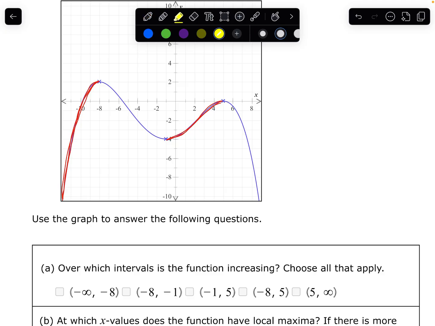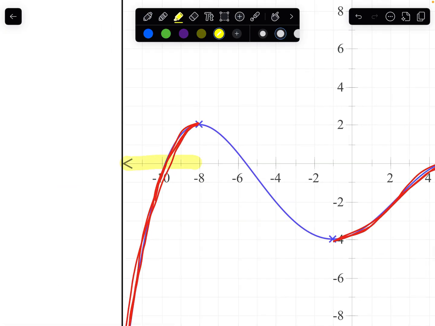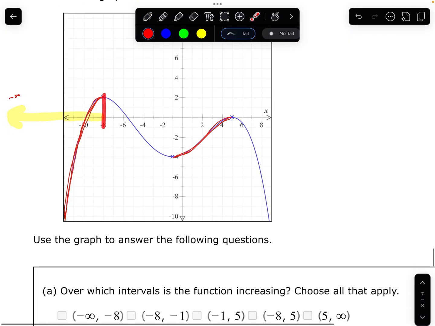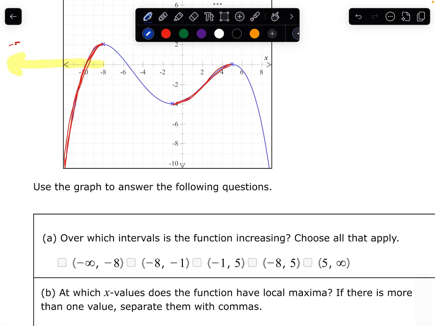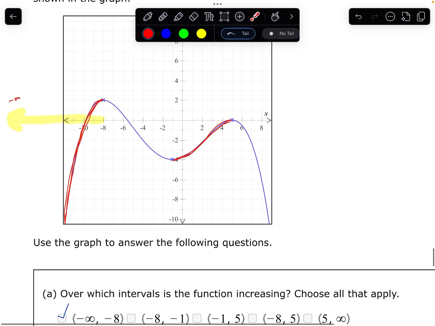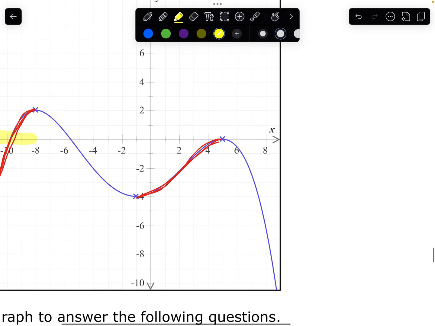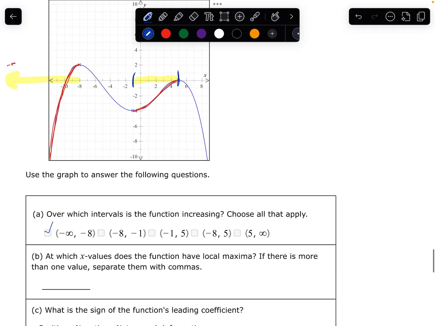So again, if you kind of look at the x-axis, so I'll highlight here. Now this keeps highlighting, I can keep highlighting to the left, meaning it's going to negative infinity, but from negative infinity up until the x value of -8, it is increasing. So there, and then here, if I look at the next interval, that's starting from -1 to 5. So -1 to 5 is the other interval. Okay.